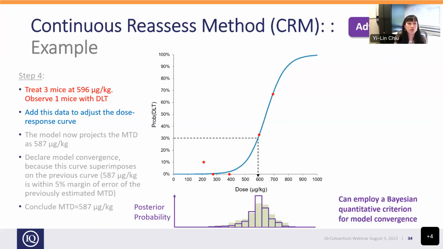There can be different criteria, but a Bayesian criterion is to look at the posterior probability, those bars. If you think they are concentrated enough, that gives quite a bit of good credibility in terms of this maximum tolerated dose estimation, right? So this is really the cool part of machine learning, where behind the scenes the model is being programmed in a way that it is forced to learn, forced to go back and forth, as you can see, that the data push the model to the right and push it to the left.